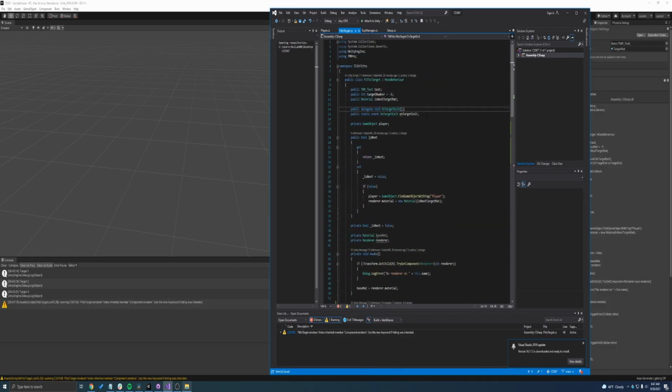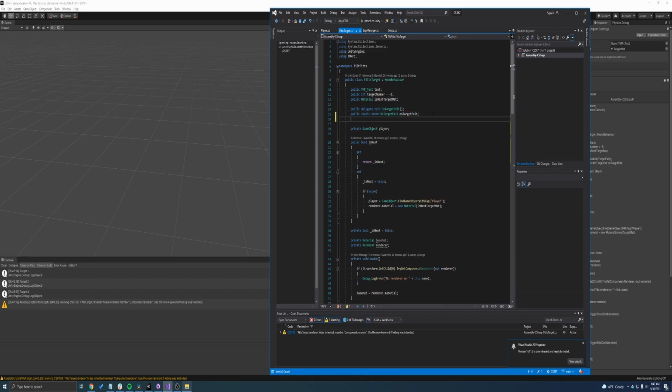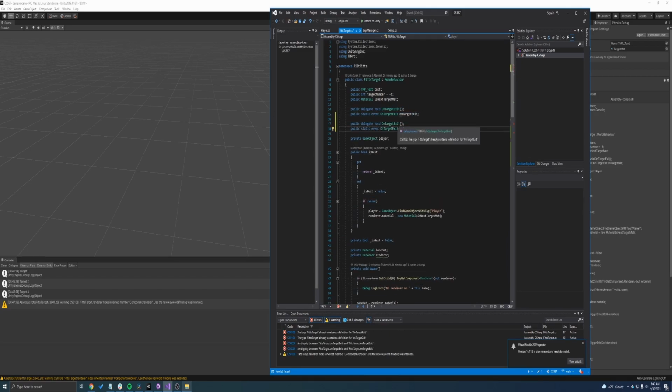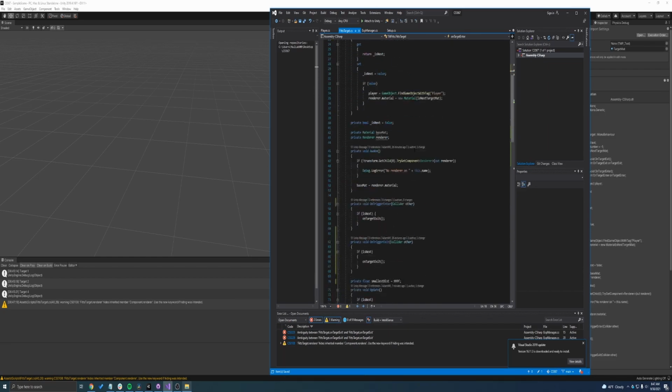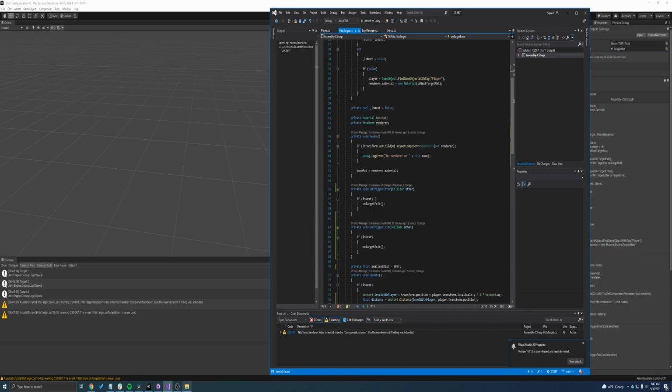Up here, we're going to make one more set of events, and we'll call it on target enter. And then we'll keep that for the exit, and on target enter we'll say to trigger on target enter.